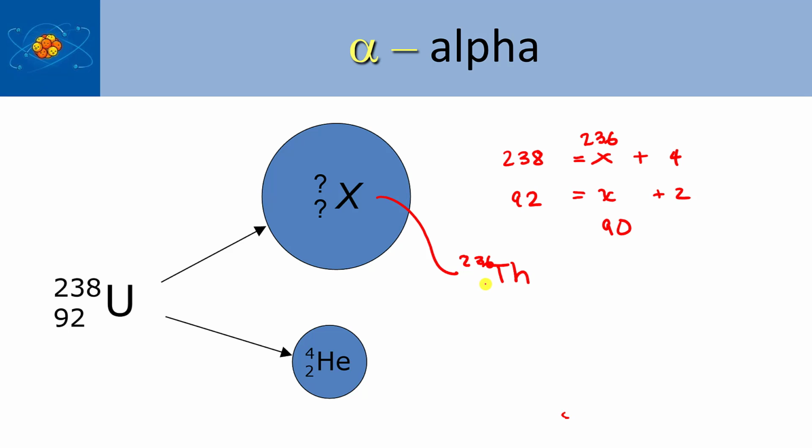Thorium-236, and if you want to, you can drop the 90 in there as well. Again, the 90 is a little redundant, just like for the alpha particle, the 2 and the 4 are kind of redundant. But this is another way that you can write it, or you can even write it like this. Although typically when we're talking about nuclear decay processes, the electrons aren't actually produced in that reaction. So that's why this is probably a better symbol, because helium-4 can be interpreted as a helium atom with the electrons.